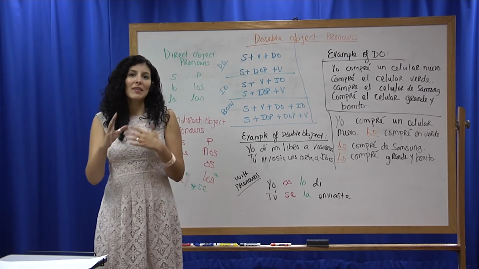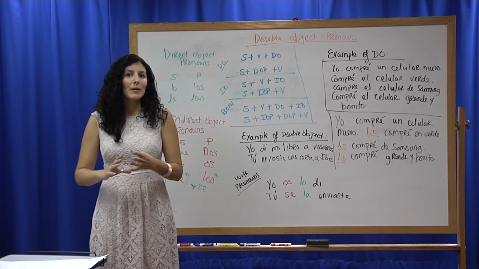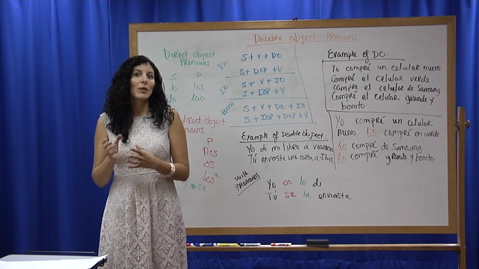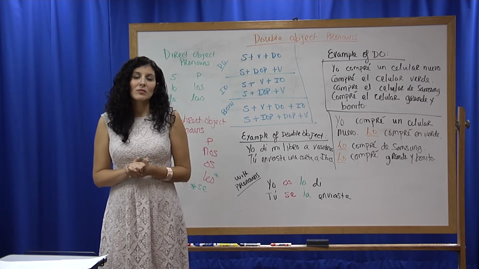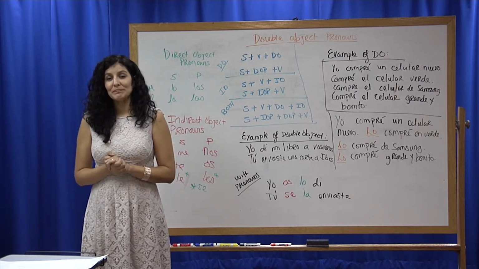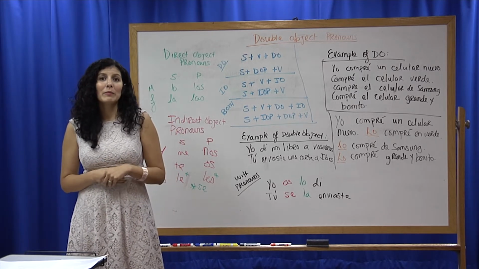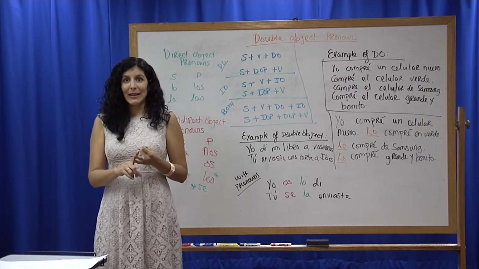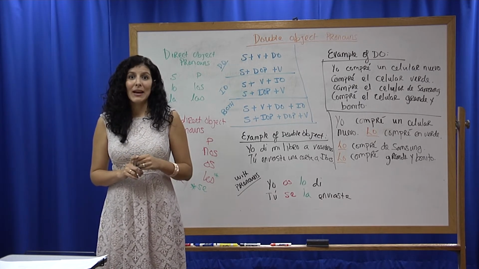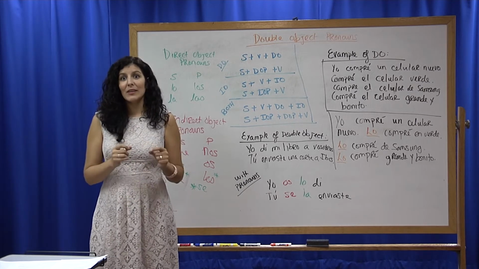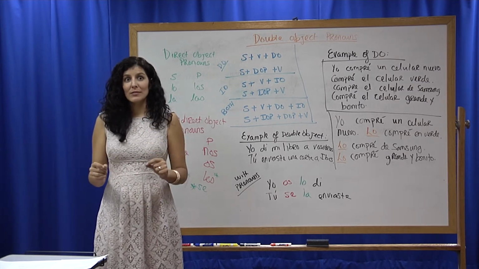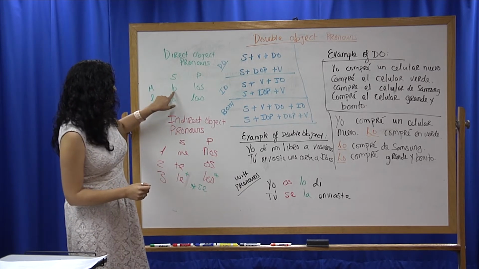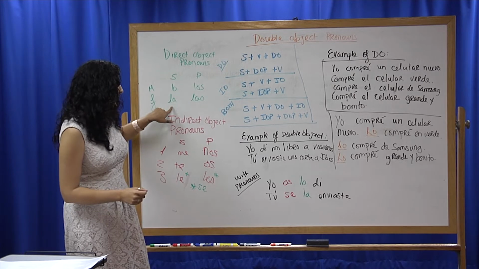So quickly, before we think about double object pronouns, let's think about how we did direct object pronouns. This is going to correlate with what we'll talk about today, so it's nice to have a quick refresh. You may remember that when we were talking about direct object pronouns, we had me, te, nos, os, and then we also had masculine, feminine, and singular and plural: lo, los, and la, las. I've written shorthand here just the third person, the lo and the los and the la and the las.